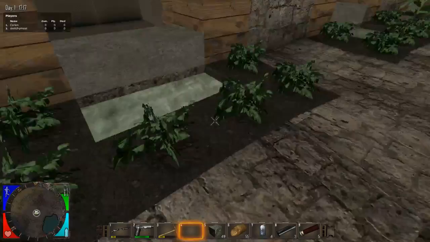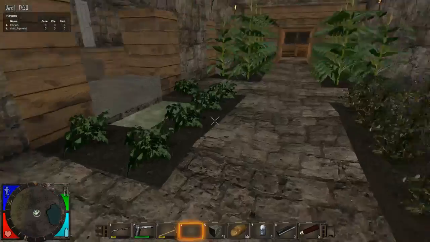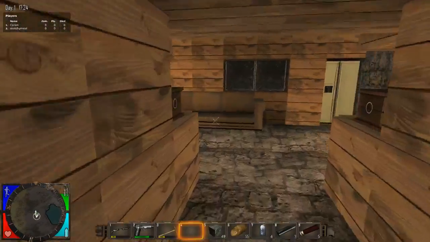Okay. Here is the new improved garden 2.0. You have blueberries, potatoes, blueberries, and corn! But you need to have a kitchen to go with it.